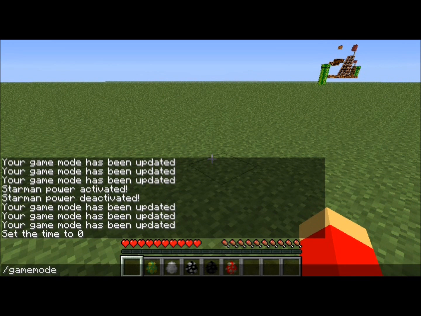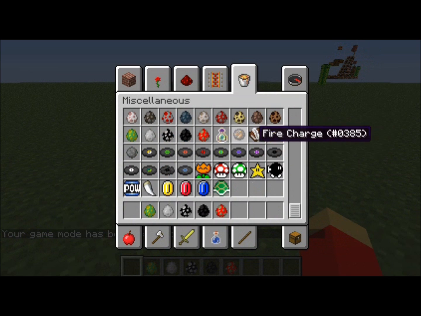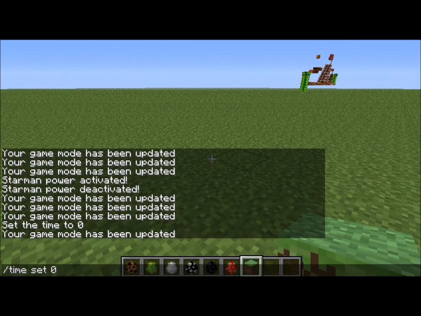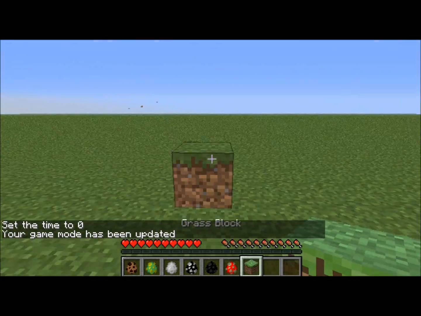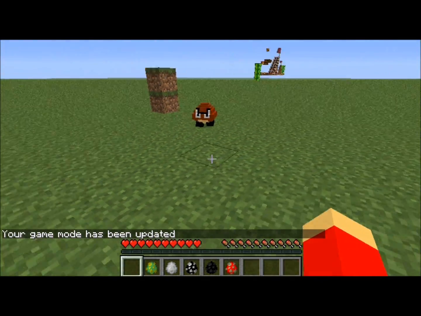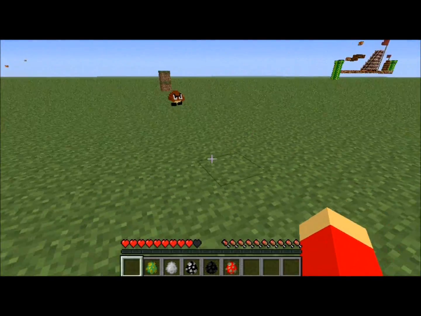Let me go into game mode, take off peaceful. I hope slimes don't spawn. I don't think they will, but, so, let me go back into game mode 0, and I took, oh, no, not time set 0. Game mode 0, okay. So let me place this. Okay, so, you have the Goomba, and this thing will chase after you, and honestly, it doesn't look so harmful, but it does 1 heart of damage, so it could be a little crazy.